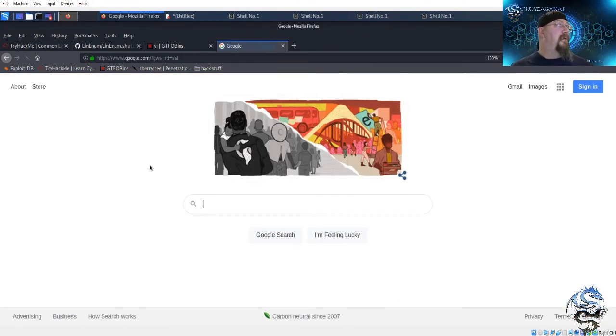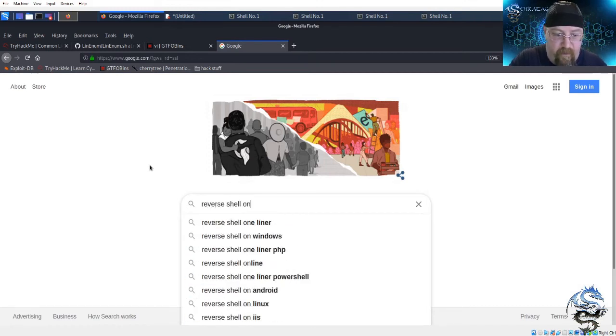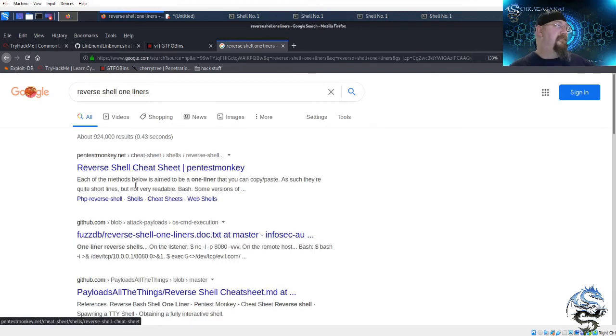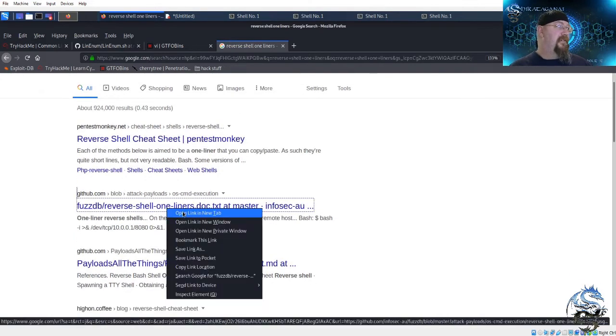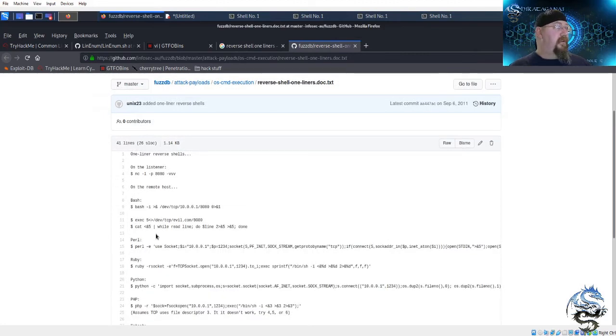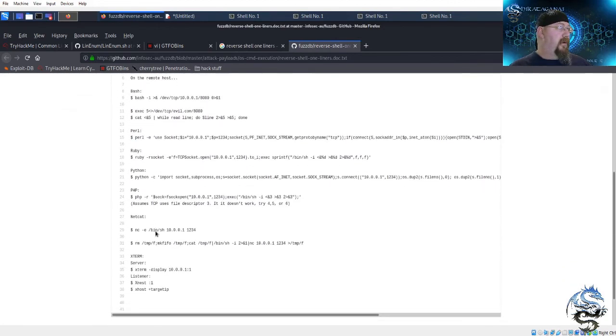So you can always just go and type in reverse shell one-liners, and there will be a variety of sites that copy and paste from Pentest Monkey. So here's an example of one here. Here are some different ones that you can do. The one we're doing, I can't remember where that's at, but there's a few of them down here. This one right here, the Netcat one. This is the one that we're actually incorporating into ours.